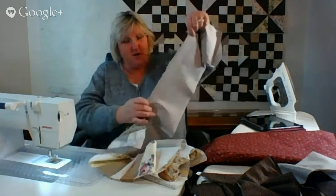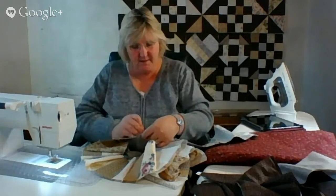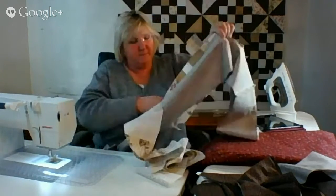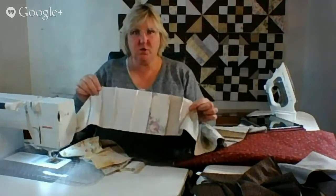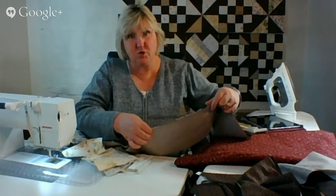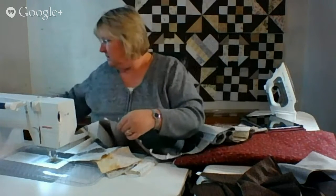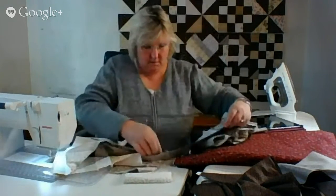In fact, you'll see when we do the paper pieced heart, even though Karen wrote out exactly the size of the pieces that I need for the paper piece, you'll notice I haven't quite got them exact. And that will introduce problems. You might wonder why I'm pinning this one. The reason I'm pinning it is I find that these scrappy pieces tend to pull apart and become unstraight if I don't pin it. So it just comes out a little cleaner on long stretches like this. I'm pinning 12 or 15 inches apart, so it's not like I'm doing a lot of pinning.